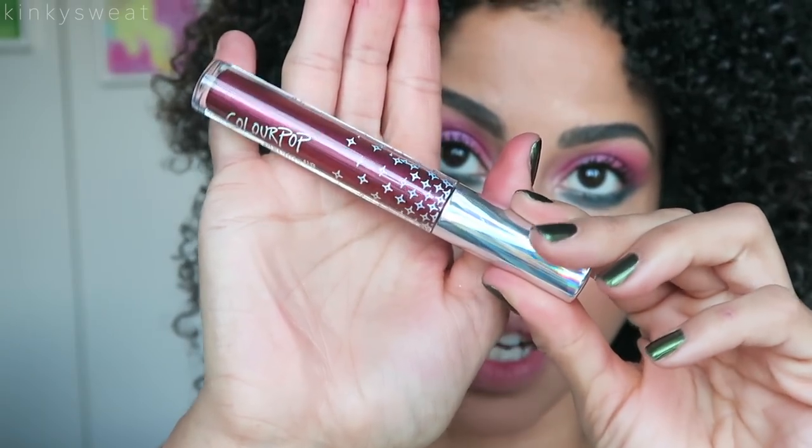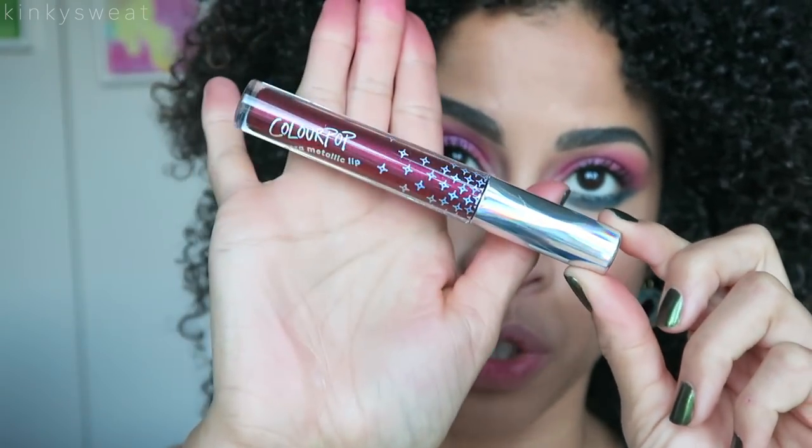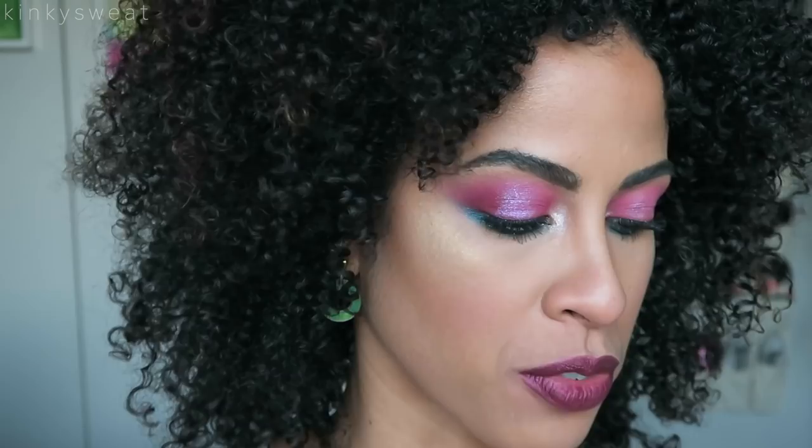Very excited to show the next lip — this is an Ultra Metallic Lip in the shade Nimbus. Individually these go for six dollars. The iridescent packaging and the design on the tube are exclusive to the holiday collection, with a holographic top. This is a metallic sangria — look at that saturation and depth. Although it's a metallic lip it doesn't feel tight on the lips. The sheen and tone are absolutely beautiful — ideal for the holidays or any time of year, especially if you want to get into cozy wines and reds for winter.